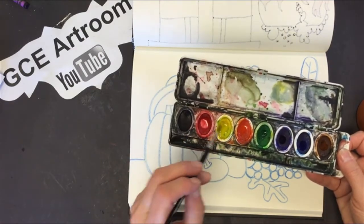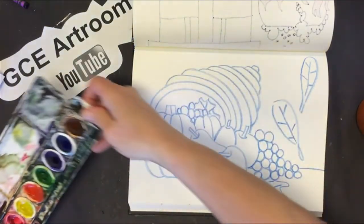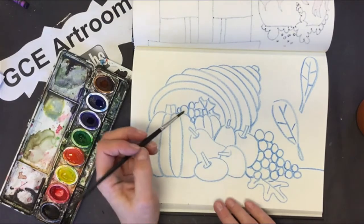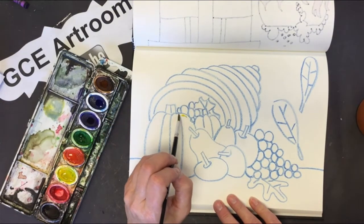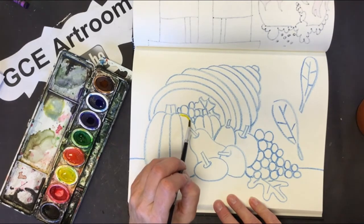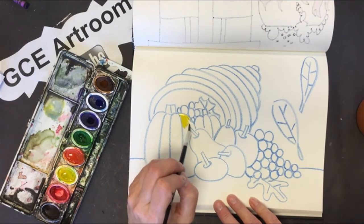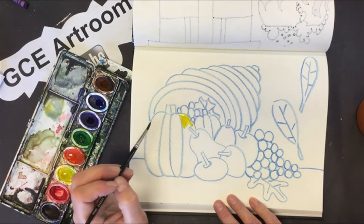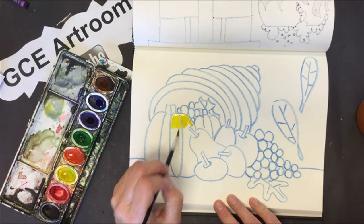This yellow had a little bit of green in there. Blech. But that's okay, it's still going to work, because that little bit of green on my pumpkin isn't going to be bad. Now, I'm going to start at the top, stay inside your lines. You have to be careful. And I'm going to pull down a little bit of yellow. I'm going to do the same thing in the next one. I'm just going to do two to start with, all right?